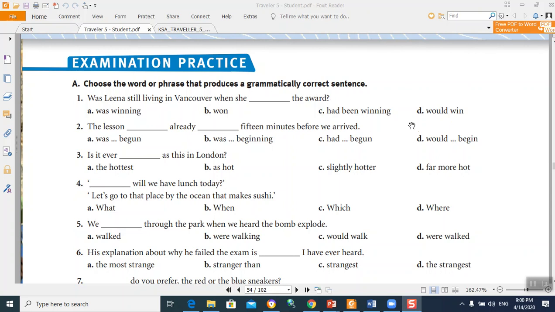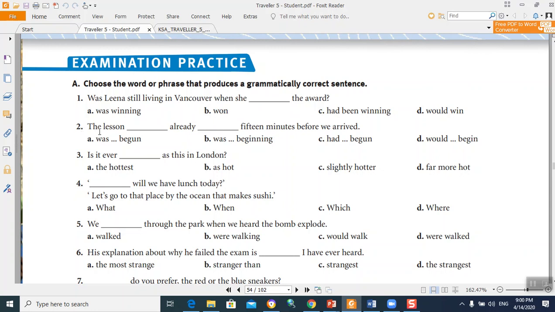So you need to remember about the past tenses. Here it is about when. So here the word when is the key answer. You should remember that when has 2 sentences. One of them is the past progressive, which is was living, and the other one usually is past simple. So which one of these is a form of past simple? It is when. So the answer is when. Okay? Why? Because it is after when.